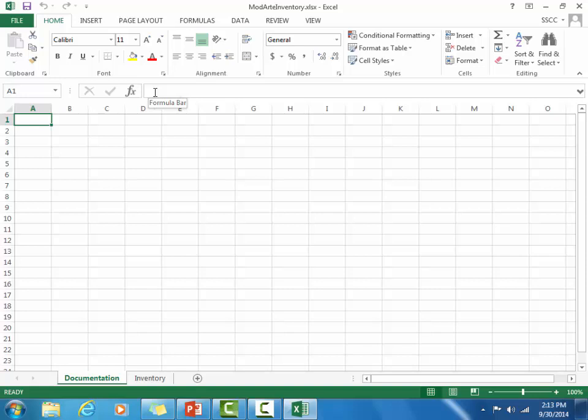When creating a worksheet, you should make sure its intent and content are clear to others. One way to do this is to create a documentation sheet, which documents why you created the workbook and what it contains. It is also a good way to relay the workbook's purpose and contents to others with whom you share the workbook. Alright. The documentation sheet shown in Exhibit 13-7 on page 428 includes the text data with the company name and the worksheet's author, the current date, and the worksheet's purpose. So we're going to go and create our documentation sheet. So in the documentation sheet, in cell A1, type mod art.